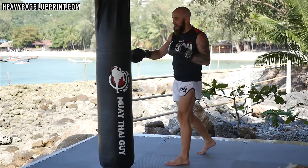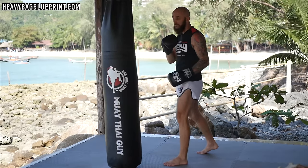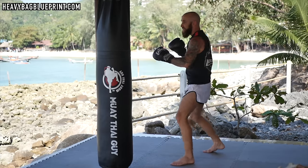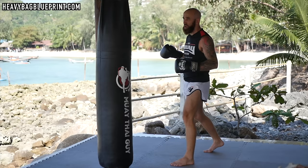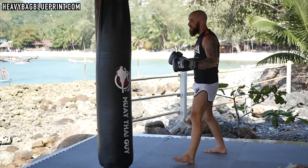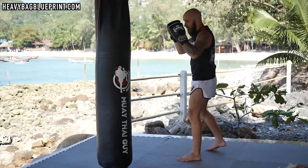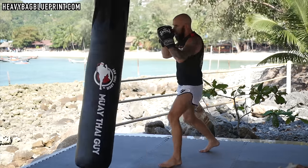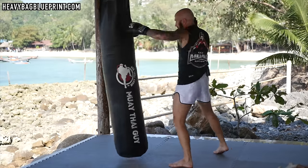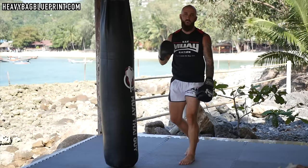If you get into the habit of punching down, A, when you punch down, your chin and everything is wide open. So even if you're punching to the body, you need a corkscrew down, okay? Don't necessarily wanna punch down because then it's a little bit easier to get countered, okay? So whenever I'm punching, chin tucked, eyes up, right, hands up, I wanna make sure I'm punching up nice and high. Okay, this will also help with shoulder endurance as well.